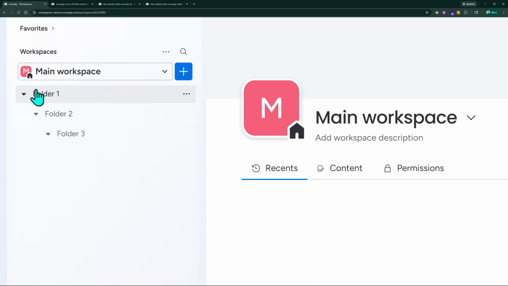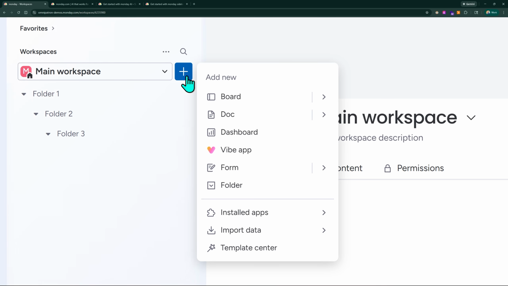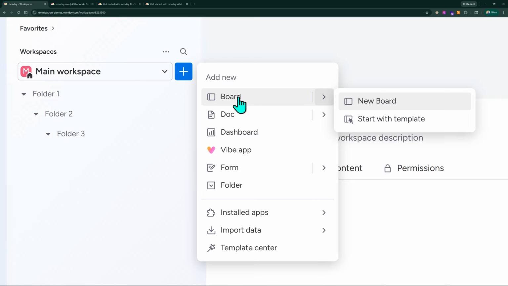So now why have these 3 different folders? Because our next step in the hierarchy that we are going to have is truly the bread and butter of Monday, which is boards. And this is essentially where you will be working day in and day out within Monday if you're going to be working within the Monday workspace itself and not simply viewing dashboards that have a public link or are supposed to be accessible to the public.